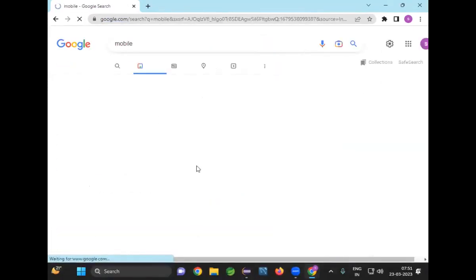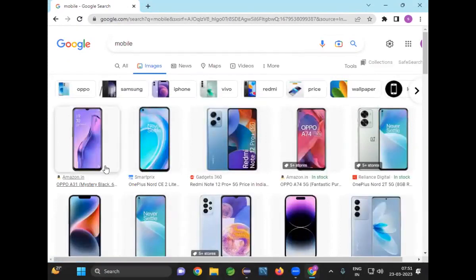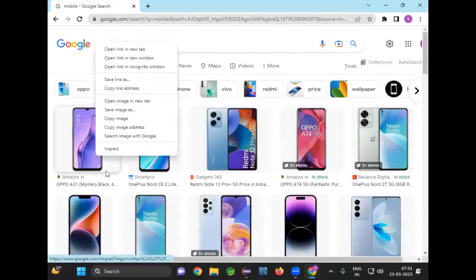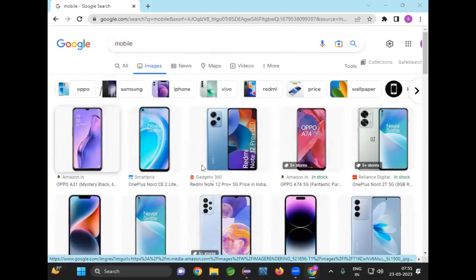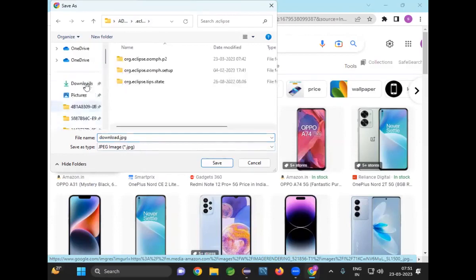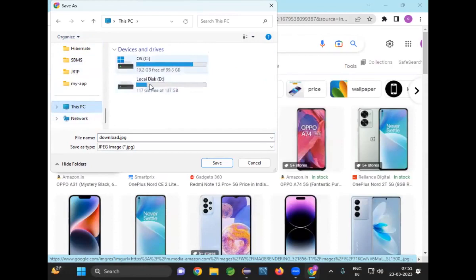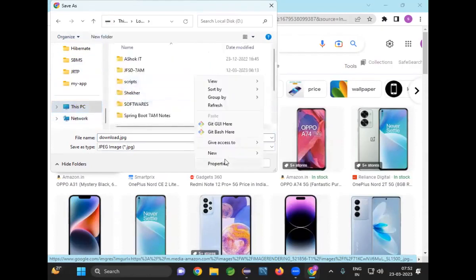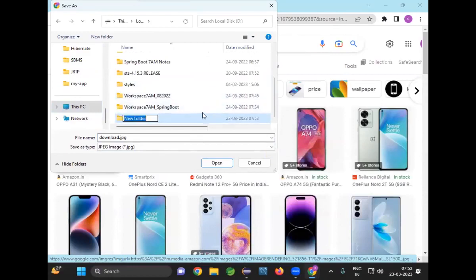Let us download some mobile images. I just want to save them in my D drive. In D drive, I want to create a new folder, and the folder name I want to use is images.